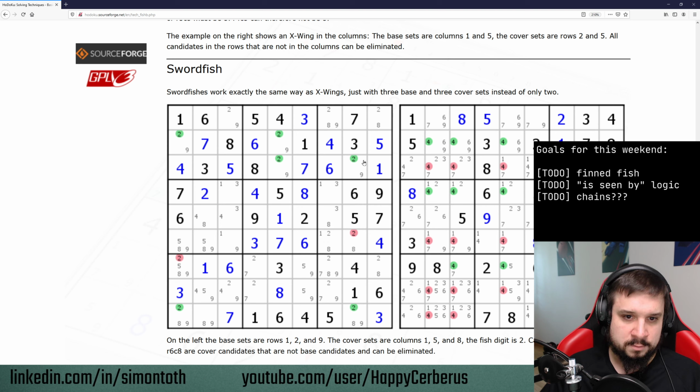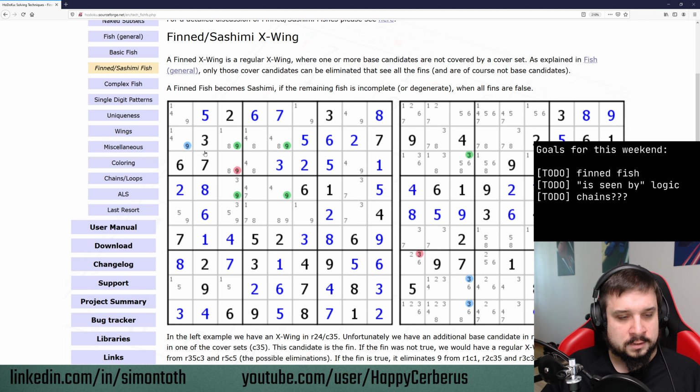And if you think about it, in either case, this 9 is impossible. Why? Well, if it's part of the fish, then it's just from the fish row, right? This 9 cannot exist because it shares the column with the fish. And if it's not part of the fish, then it's here, but this 9 also forbids this 9 because it shares the block with it, right?